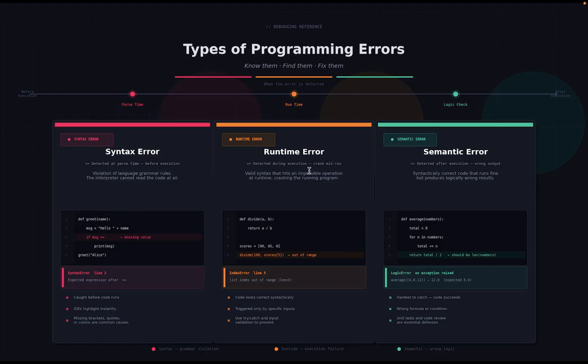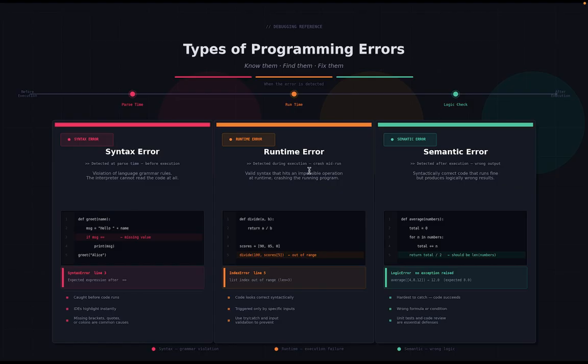And then the semantic errors. These are errors due to mistakes in logic. So our code executes when we encounter semantic errors. Usually our code executes without a problem, but the result is not what we would expect. So, depending on the context, again, these errors can be quite difficult to identify and fix.